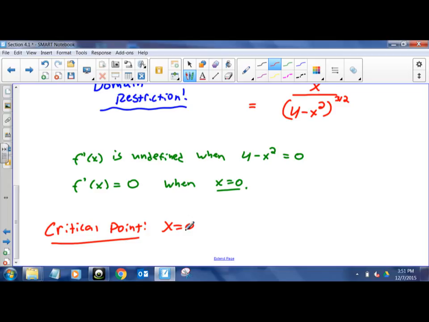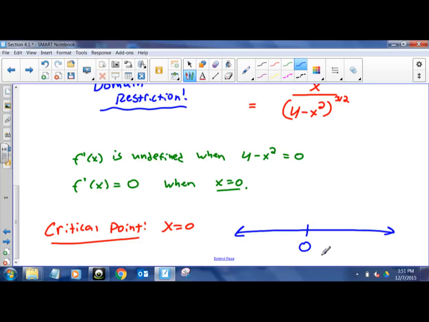Okay, the goal now is to figure out, is this actually an extreme value? And to do that, you need to make a sign chart for your derivative. So, sign chart is used for the derivative, okay? It's a common mistake to make a sign chart for the original. You want to make a sign chart for the derivative. So the extreme value goes in the middle. We're going to test numbers higher and lower than that and place them in the function.